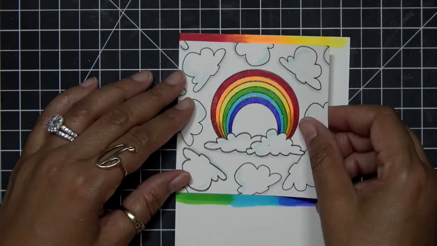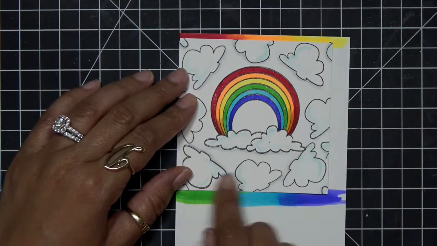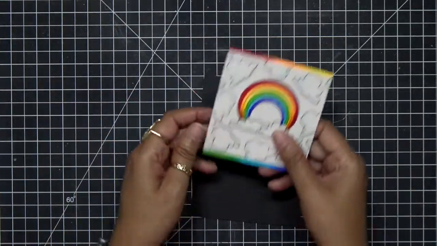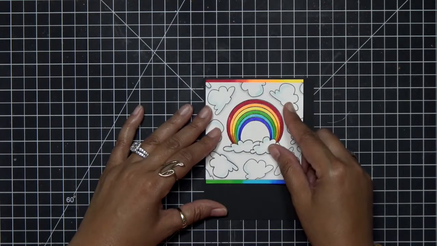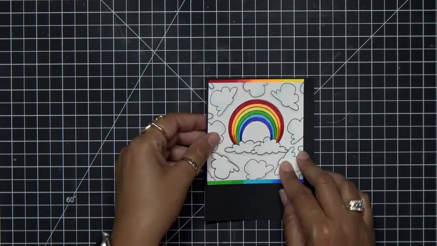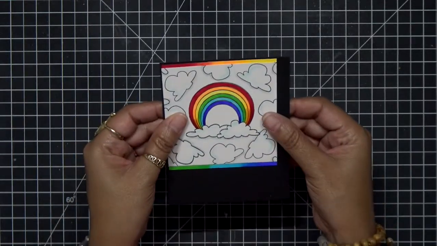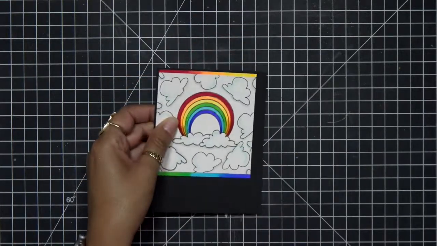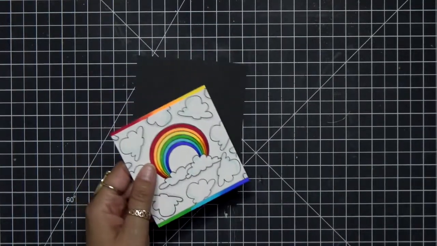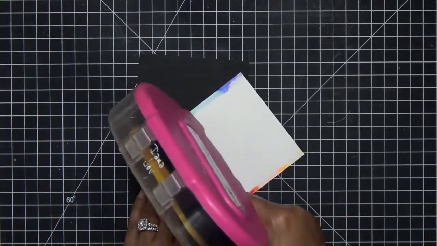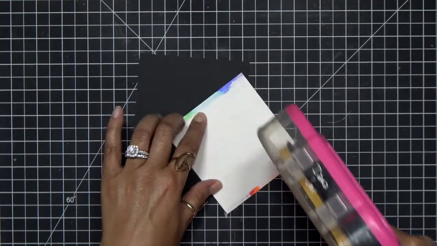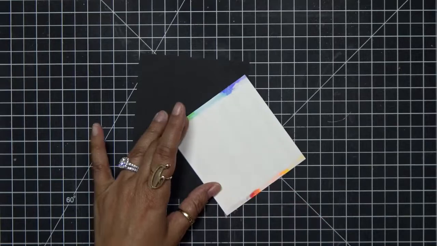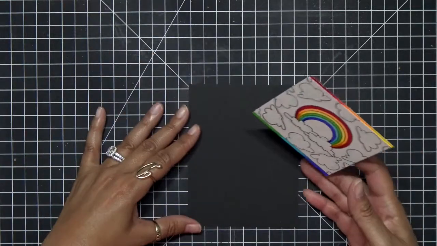Now I'm going to have a great design at the top and the bottom. And I'll just go ahead and trim this out. Now, since I have that trimmed down, I did want to mat this on black, but look how pretty that looks with having that color at the top and the bottom. It really just gives the eye continuous color all the way around. Next, I will go ahead and grab my ATG gun. And I'm just going to stick this piece right on to that black cardstock. I love using black anytime I do a rainbow. For some reason to me, I always feel like it grounds your image.